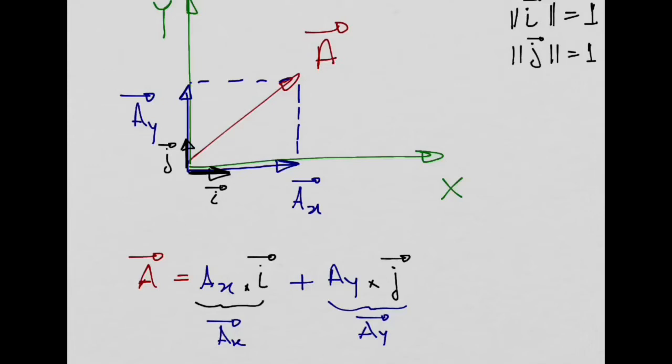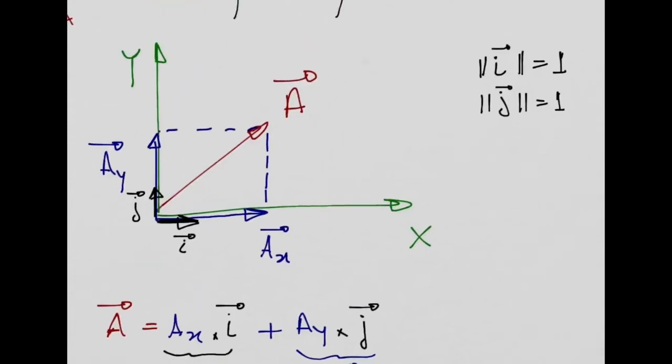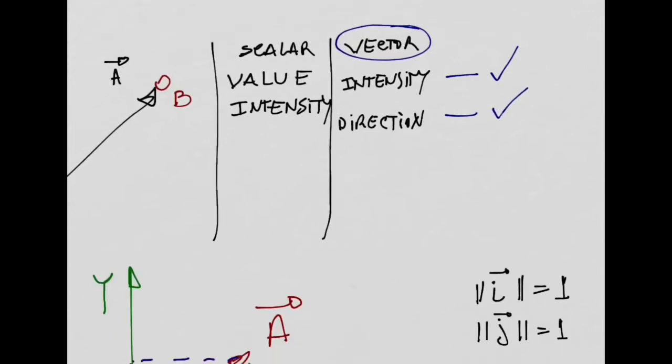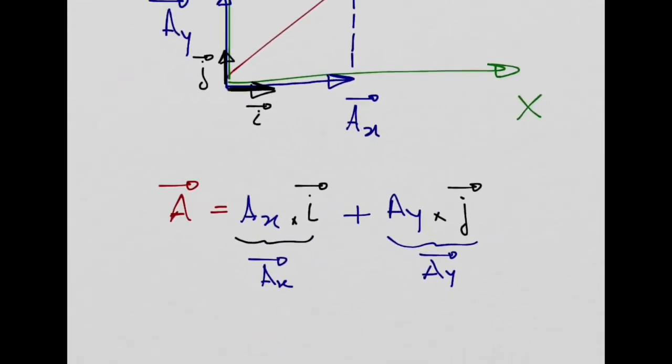Because we are working with vectors, right? Like I said here at the top, for the vector here, you need to have these two, intensity and direction. You need to have these two pieces of information, right? That's exactly what you have here. If you look carefully, this term here will give you what? Intensity. This term here will give you direction. All right? That's why you have two. When you multiply both, you have these two pieces of information, the intensity and the direction.